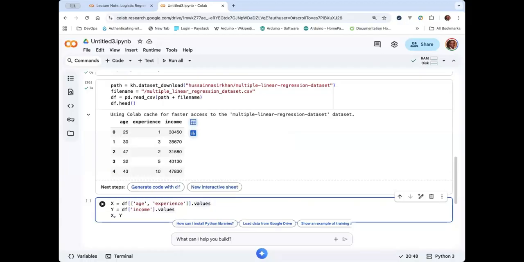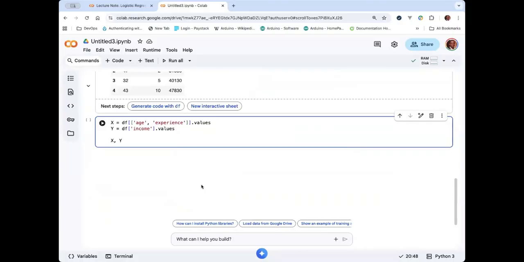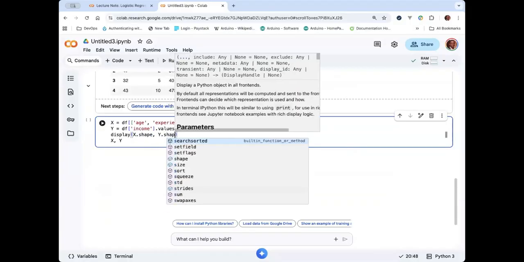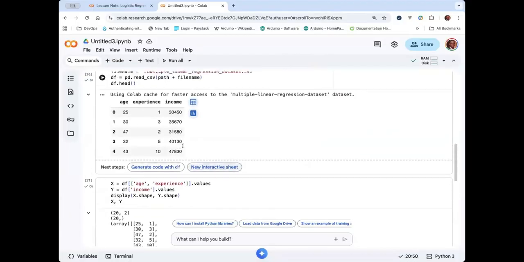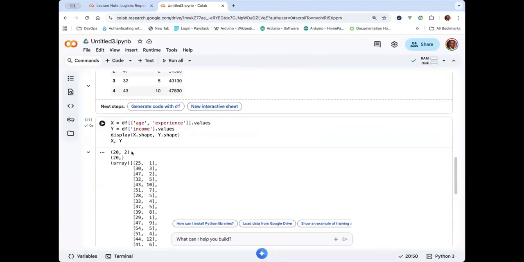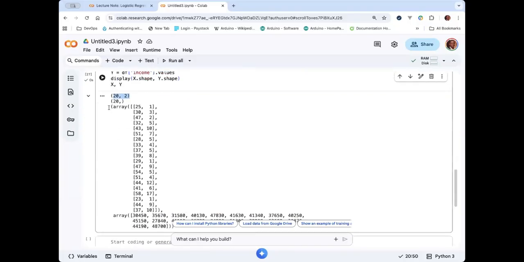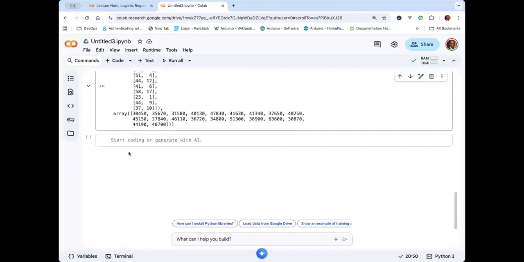I use display to still display the same way: X dot shape, so we can look at the shape of X and the shape of Y. If you run this now, you see the shape of X. This is two-dimensional, and the shape of Y. You don't need to reshape the X now because we pulled it properly from this thing. I assume this is a numpy array, but if it is not, then we'll turn it into a numpy array.